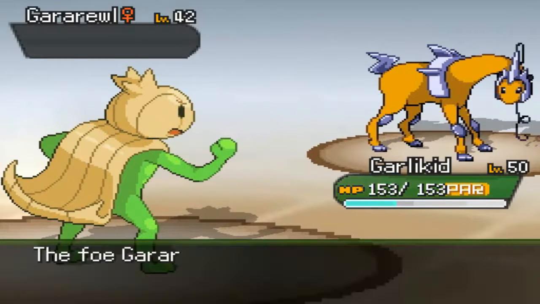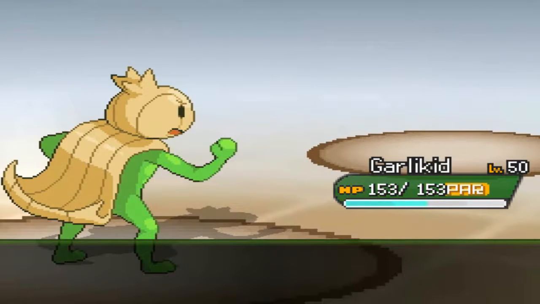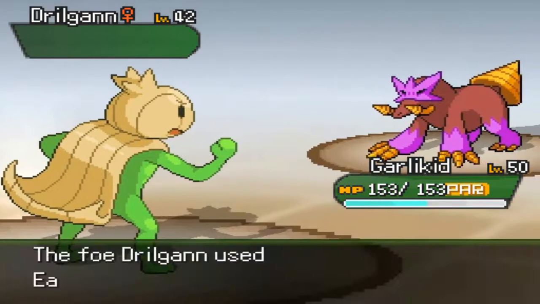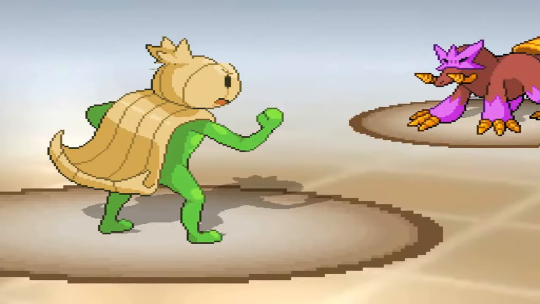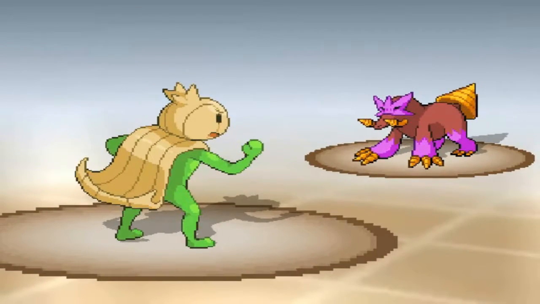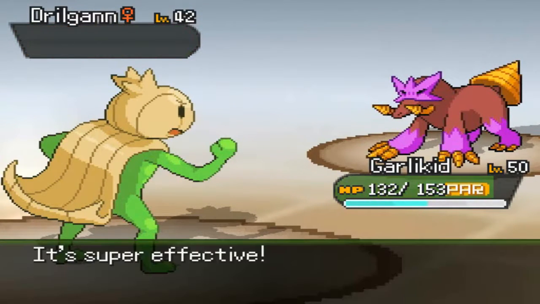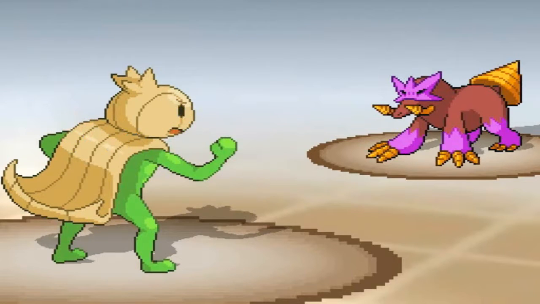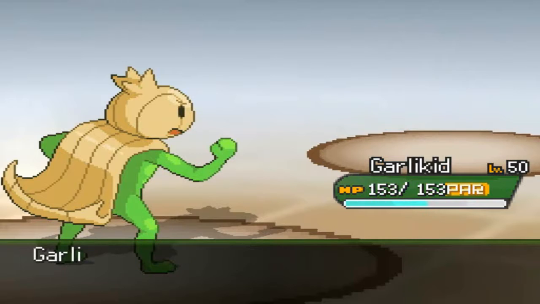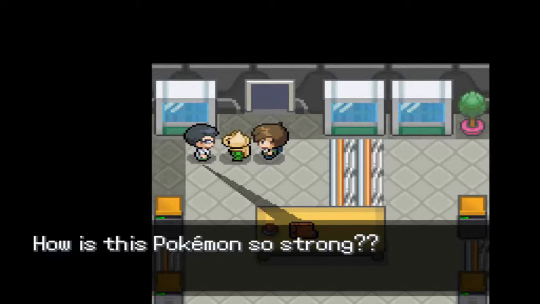If only I could heal so much HP that the paralysis would disappear. Look, it's Drilgan. Well, I think that's Dark Steel, which is kind of an odd type now that I think about it. I mean, there's only 2 things with that typing, if you count the things in this game. Fish Sharp line and the Drilgan line. Yeah. Oh, that's your only response? Sure.